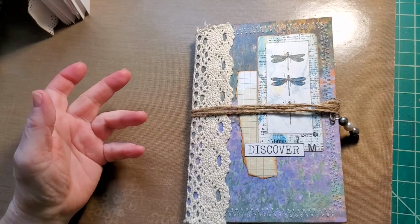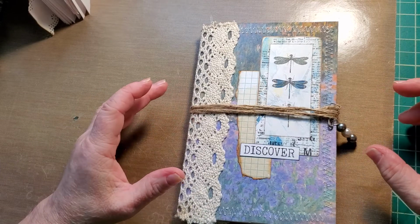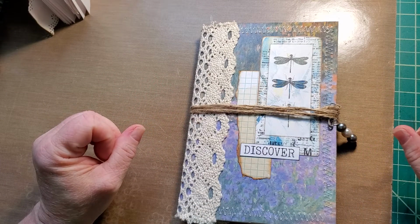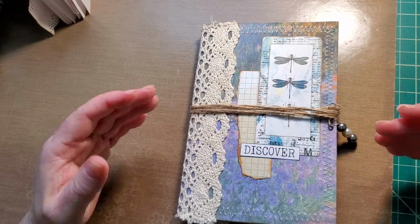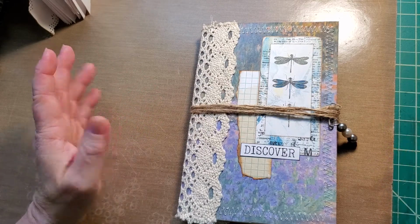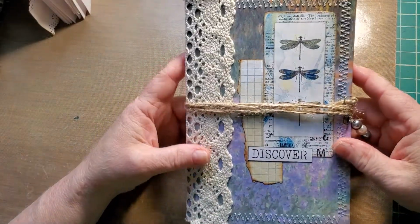I'm having printer problems, so I've decided to make journals as far as I can with the stuff that I have right now. I don't print out anything because I can't at the moment. So this is one of them.